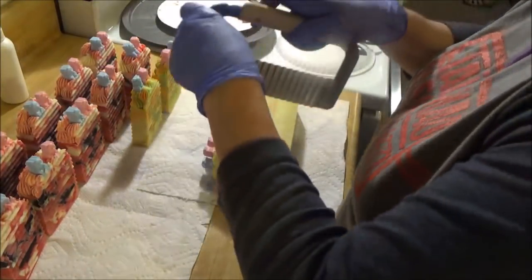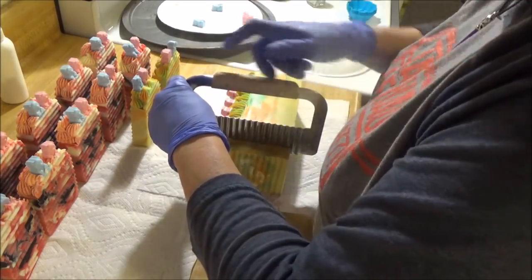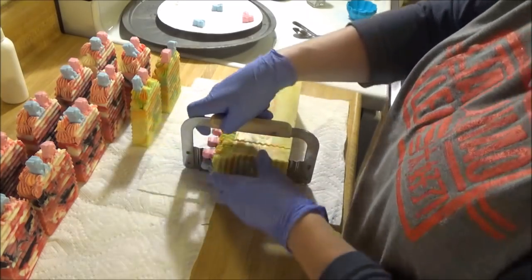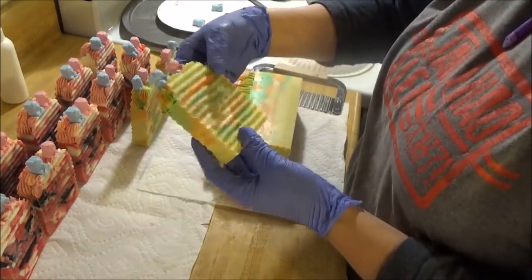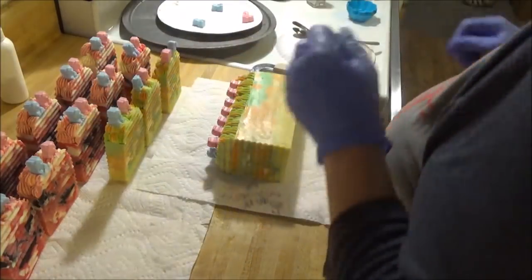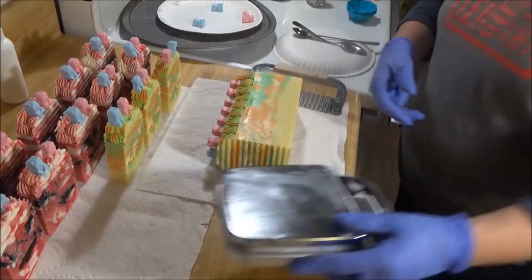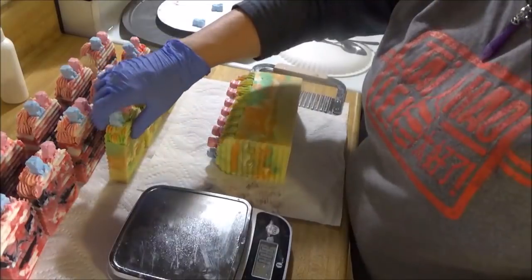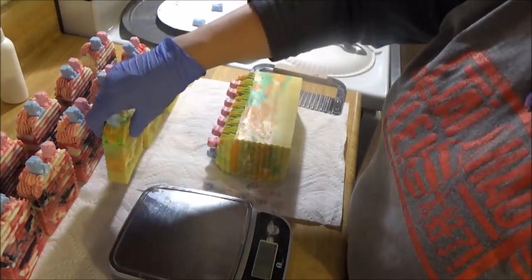I am so glad that yellow turned out the way it did. It's really pretty. Sometimes Michael's will scare you like that. These are some great big bars, too, I'm telling you. I'll have to weigh one to see what they're going to weigh. Let's take a quick peek at one. Yeah, 6.28 ounces.